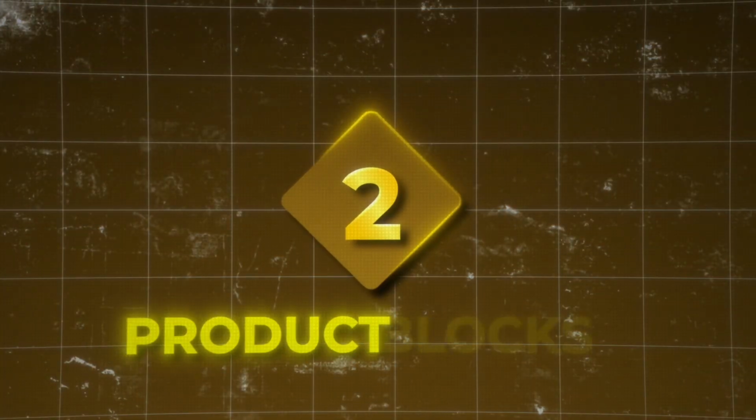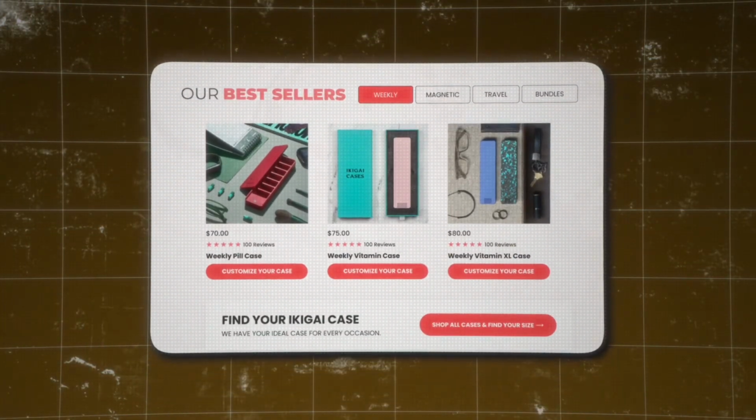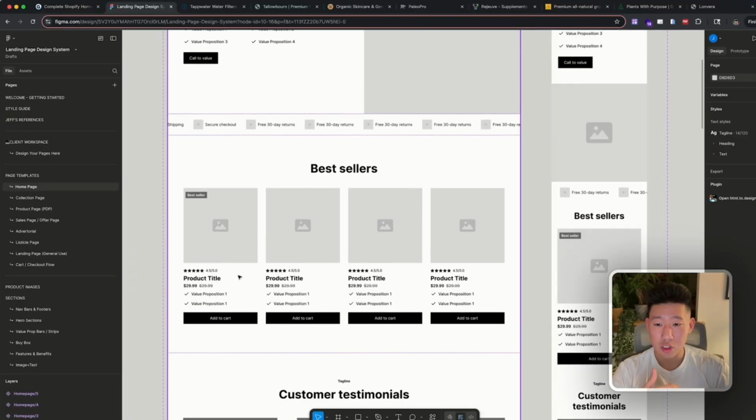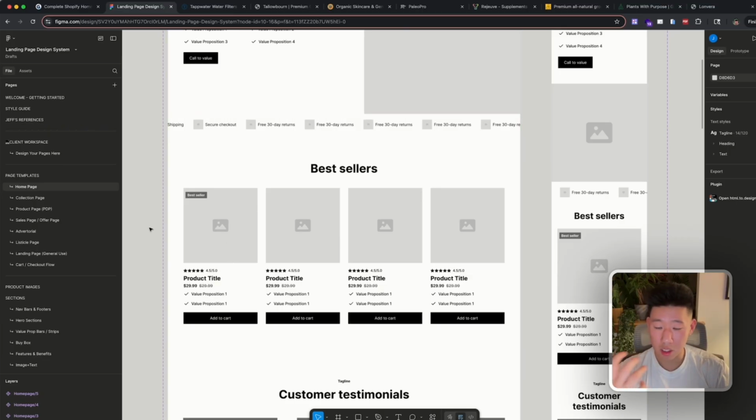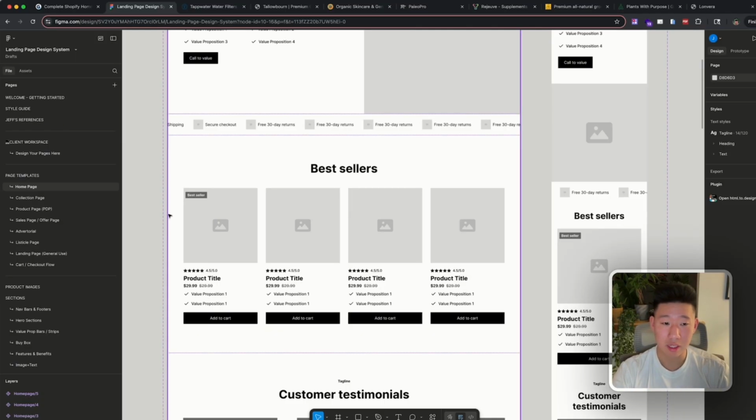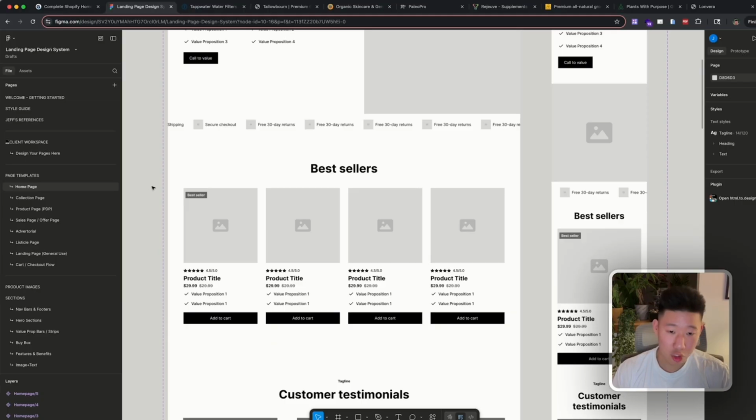Second is going to be your product blocks. So a strategic selection of your best sellers, something like this, just to showcase your highest converting products, the ones that resonate with your customers the most, right? Products that convert the best are typically the ones that sell the most, and therefore the ones that your customers are seeking and gravitating towards. So double down on that and present it initially versus anything else.